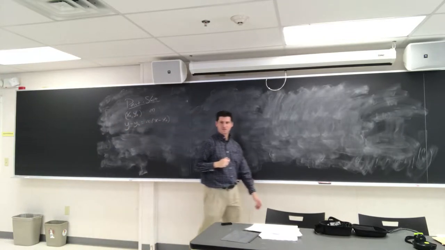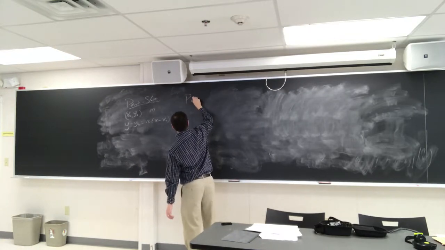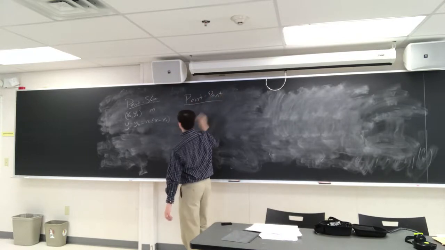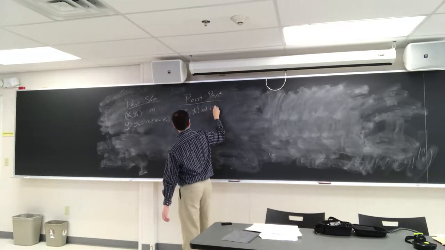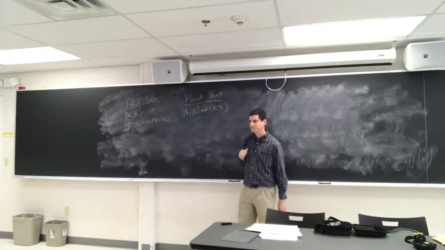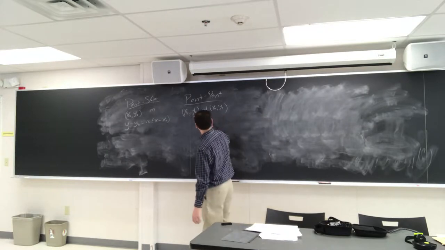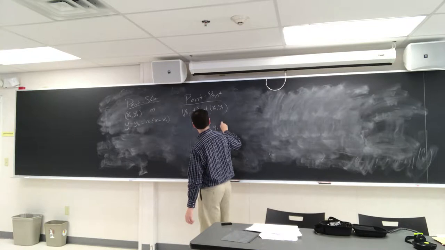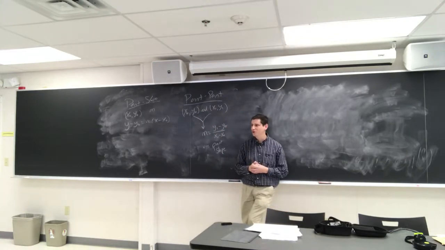What's another method you've learned for lines? Yes. Two points. So we need two points: x naught, y naught, and x1, y1. So how do you get the equation from two points? Find the slope, yeah. That's basically the only way I really know how to do it. You can compute the slope, which is y1 minus y0 over x1 minus x0, and now use point slope. This highlights how a lot of good math is: you reduce it to a problem you already know how to solve.